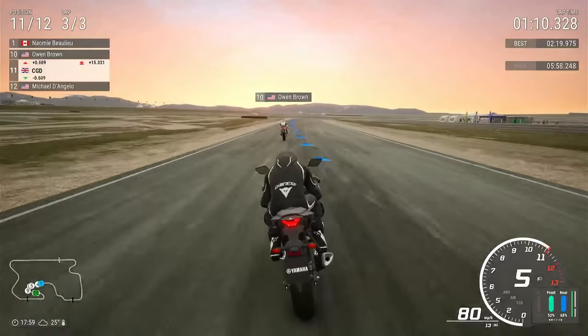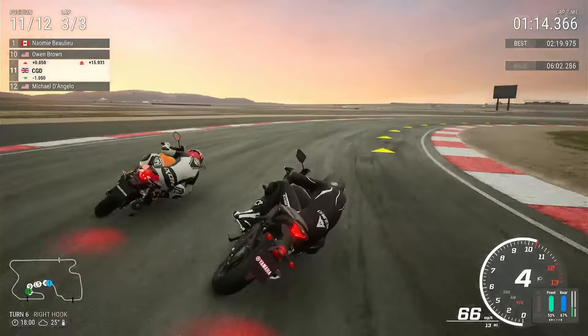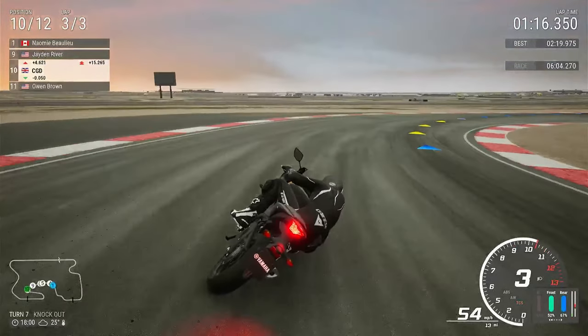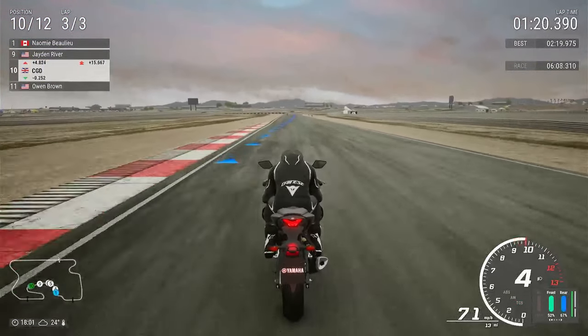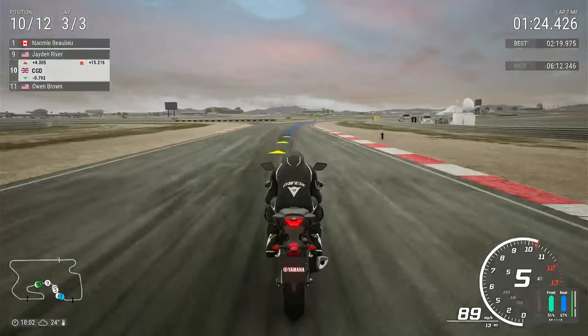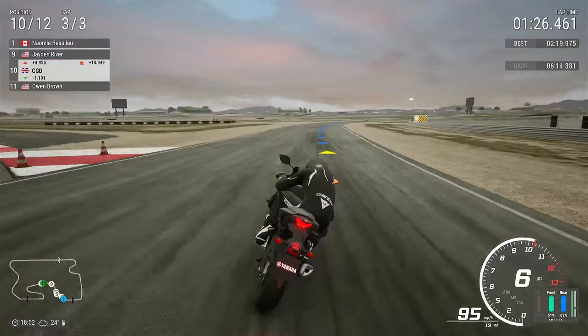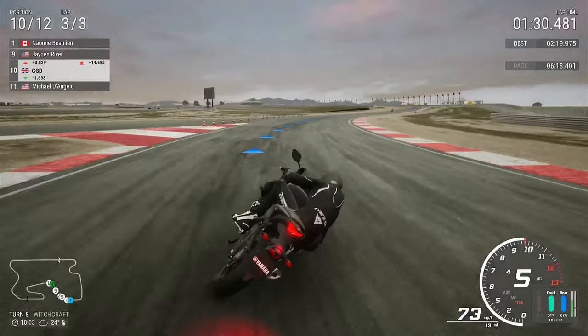Here we go now, me and Owen Brown. Right, we're going to get him here now. Yes, yes, yes, yes. He's got to take it wider. We got him on the inside. Beautiful stuff. Right, all we've got to do now is keep an eye behind us, because those pair of idiots, there's a good chance they'll come slamming into the back of me again.